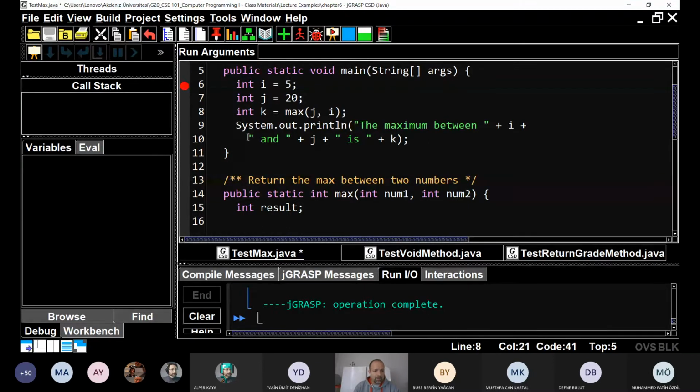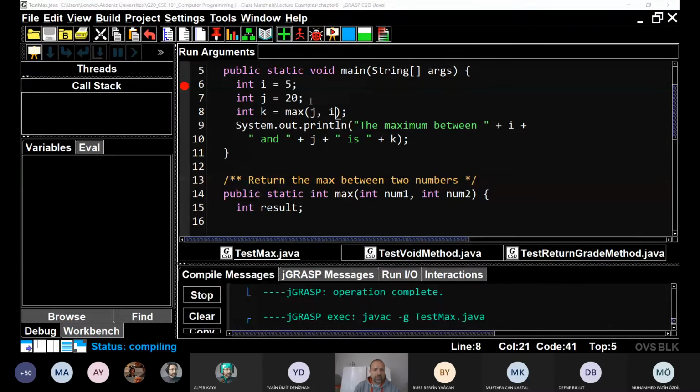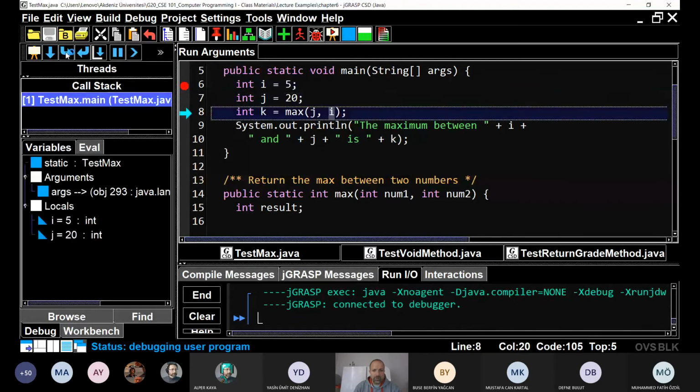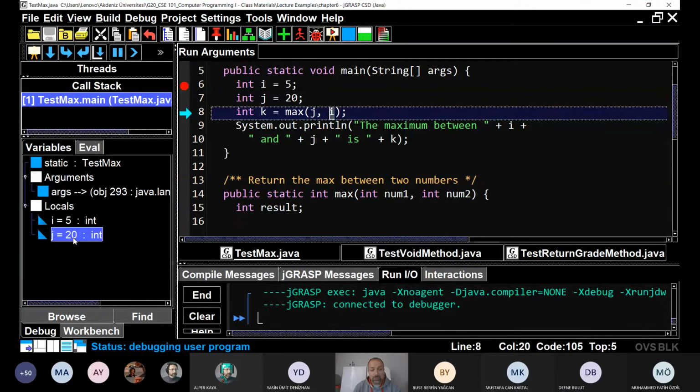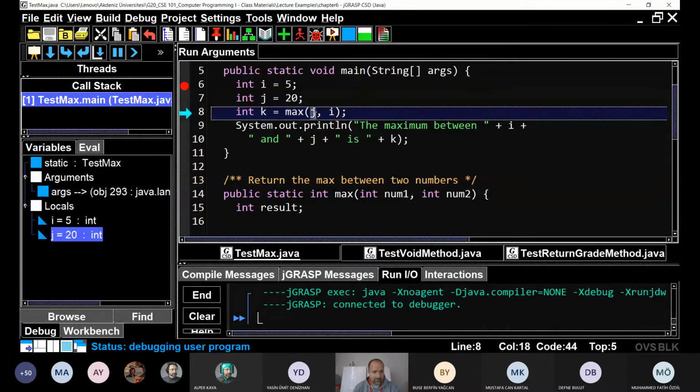So when I is 5 and J is 20, now J's value 20 will be copied into num1. So num1 should be 20. I's value will be copied into num2. So num2's value should be 5. Let's see if that's what happens. Yep. Num1 got J's value because it's first. Num2 got I's value because it's second.